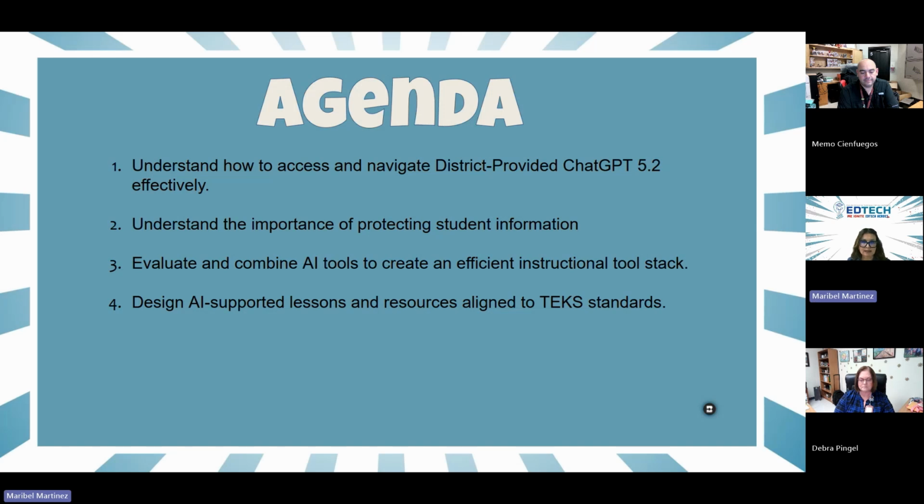Understand how to access and navigate the ChatGPT that the district just pushed out, which is ChatGPT 5.2 for teachers. We'll understand the importance of protecting student information, evaluate and combine AI tools to create an instructional tool stack, and design AI supported lessons and resources aligned to the TEKS.